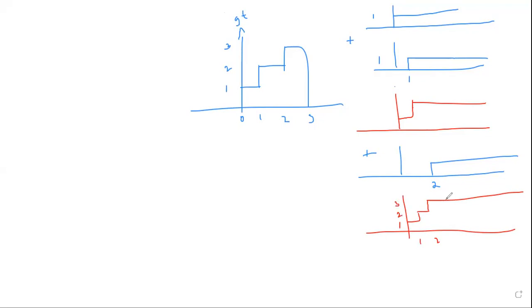Now, what I need to do is cut this thing from 3 onwards. How shall I do this? For that, I will take one more signal, which is having width of 3. First, it starts from 3 and has an amplitude of 3. Now I will not add, I will subtract. When I subtract this, this entire segment will straight away be chopped off.